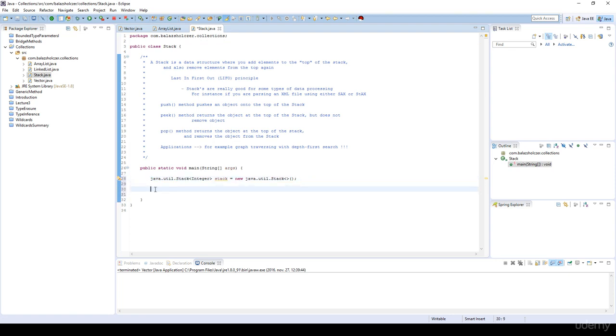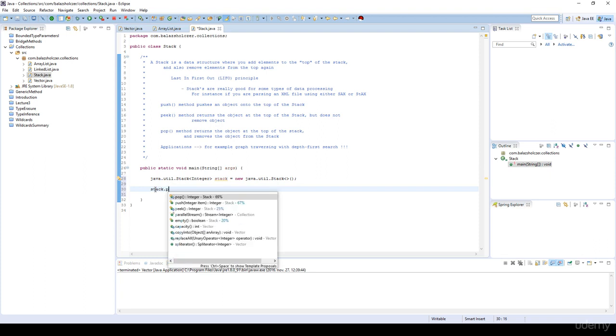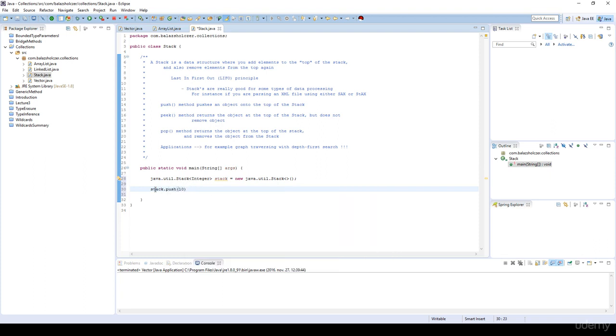Okay, so let's push some items onto the stack. So I would like to push, for example, 10. Then we are going to push the 20 and then the 30. Okay, and if we print out the stack.peek, what is this peek? It's going to return an object at the top of the stack.